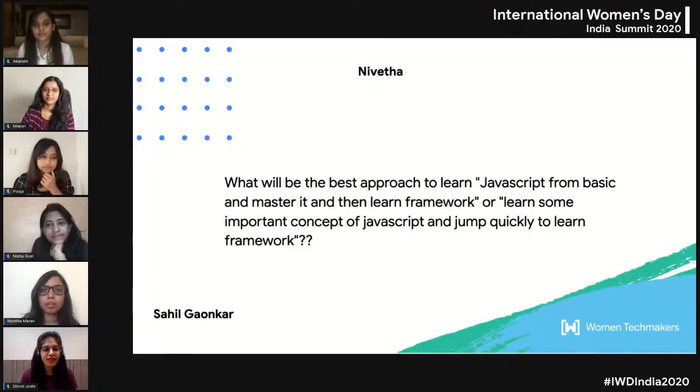But in order to become an intermediate or an expert level, knowing JavaScript in depth will always help us to debug better and understand the working of the framework, because React, Angular, every other framework is basically written on JavaScript. So becoming an expert on JavaScript is definitely a good choice. And to answer your question, definitely the basics of JavaScript would be suffice to start working on a framework, but just keep learning every day.